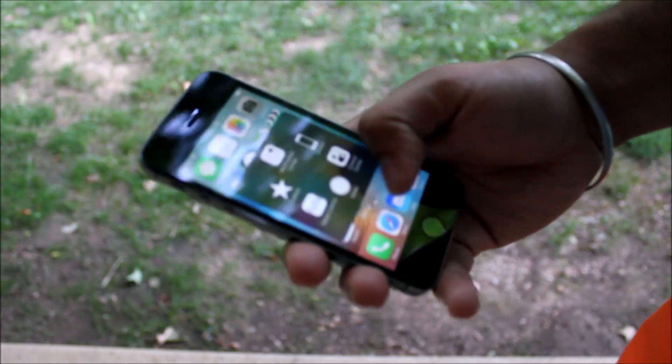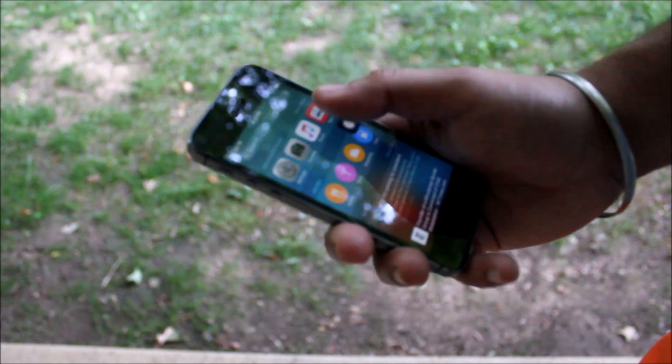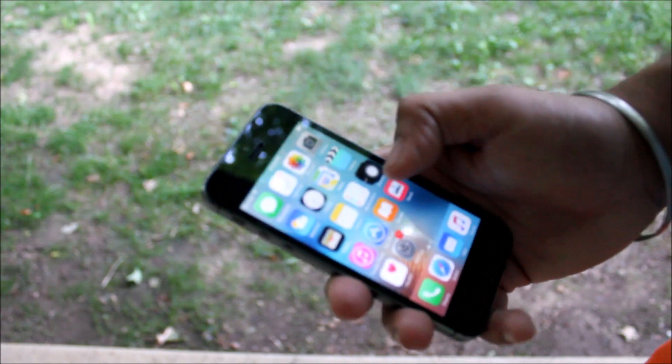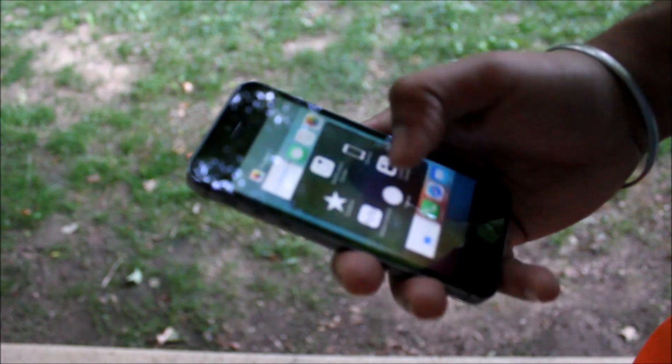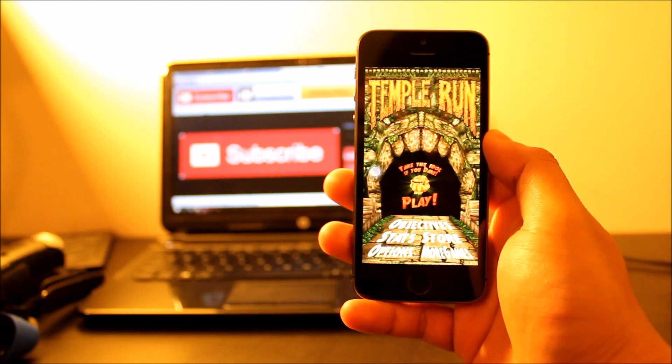I had a white iPhone 6 Plus and a white iPhone 5, and I would way prefer the black one — it looks way more clean and professional. The home button does get a bit smudgy; you can kind of see fingerprints on the white iPhone, but on the black iPhones it's really noticeable.